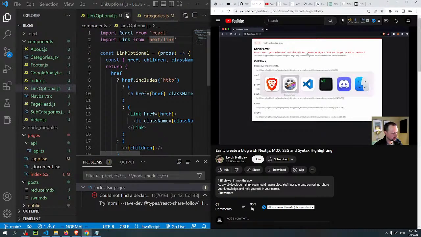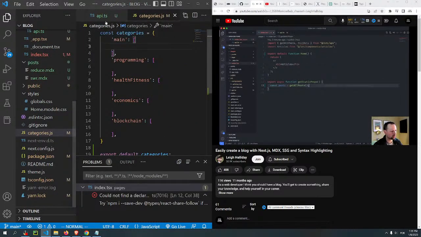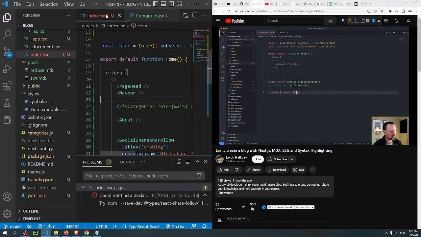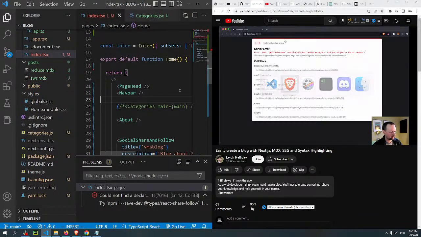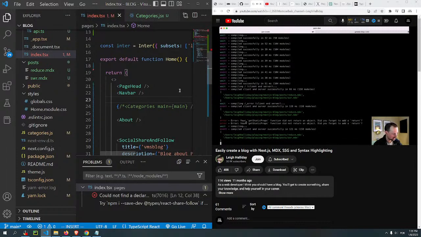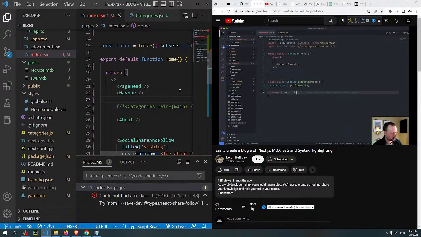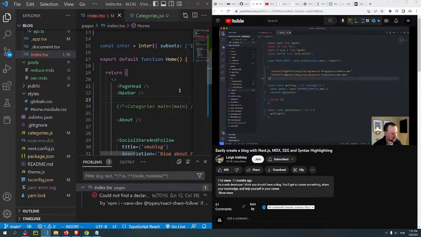Static props function did not return an object. All right, let's go fix that. So this function getStaticProps needs to return an object that has the props that will be passed into this function here. So I think it should work now. Let's go see what it output. And it's output this data. So why don't I paste this above? So this is what we've got working with now, but really what we want is just this reduce.